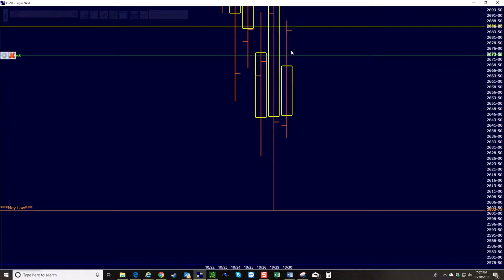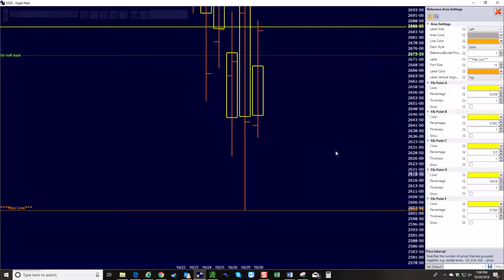One thing I want you to pay attention to, though, is this low from yesterday. It is one tick above May's low. That is not a positive to me. It's not a strong sign of buying if they wait till the May. That's not the May low. The May high, I apologize. Yeah, no. It's the May low.